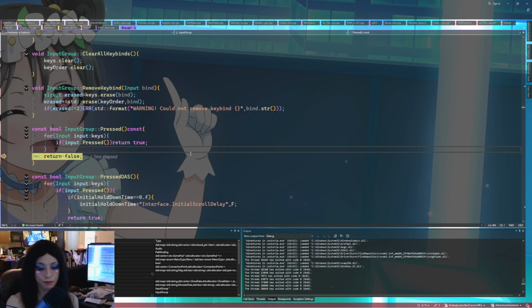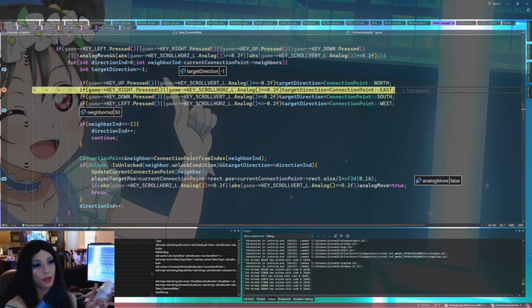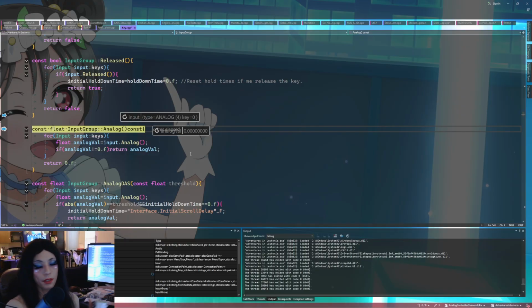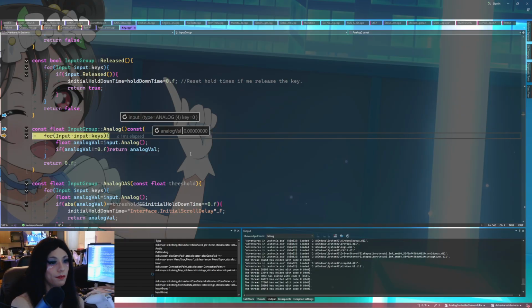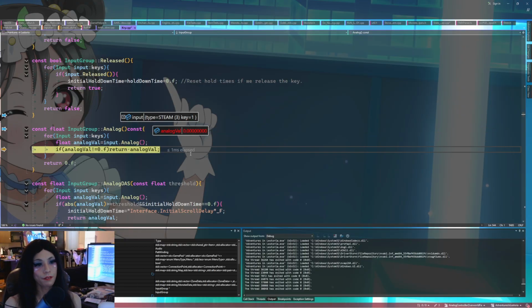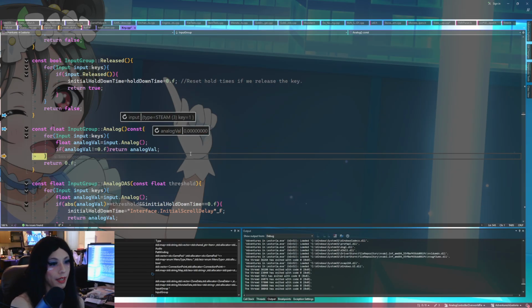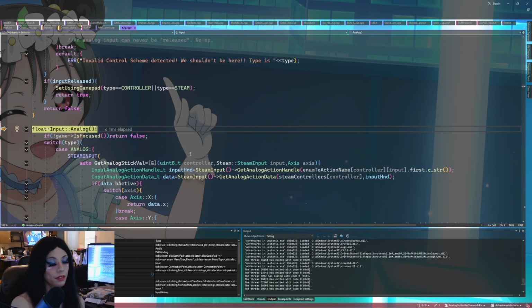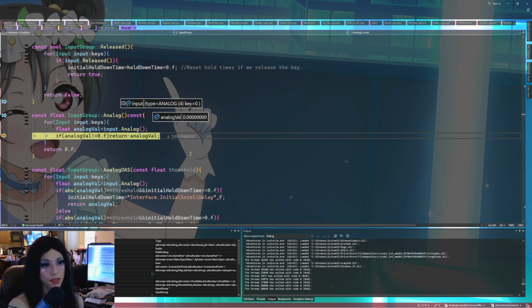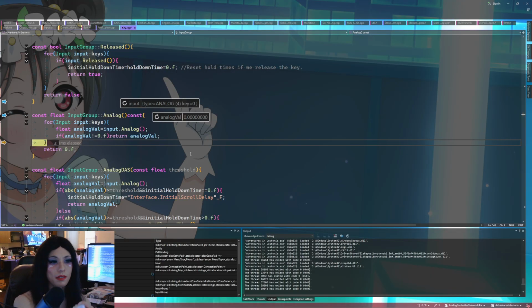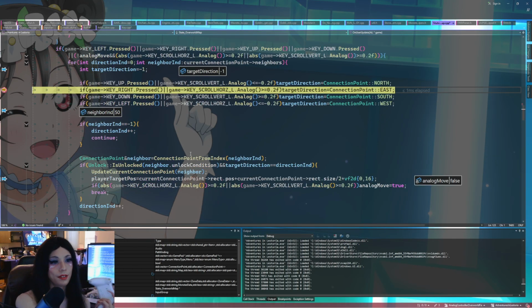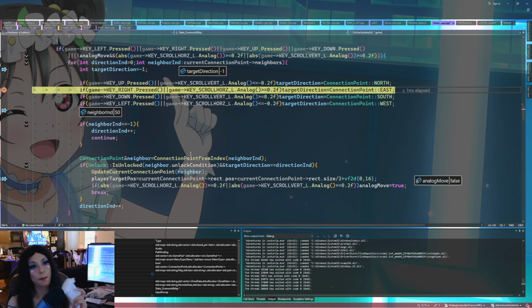And so it should return false. Which it does. Then we go here, I'm gonna still hold it. Analog value returns 0, okay. I didn't mean to go in here, I just wanted to see the resultant value. It's also 0. So something's not working.